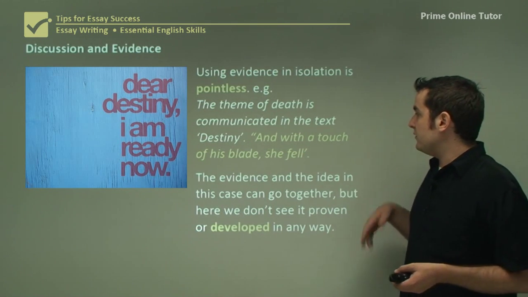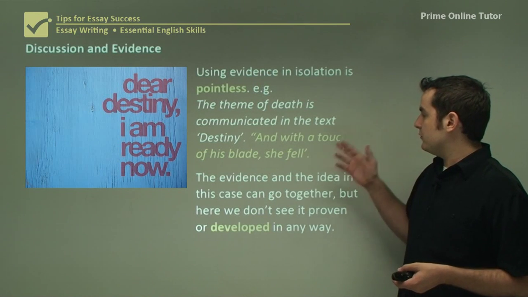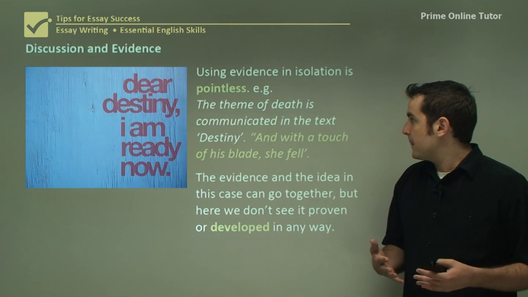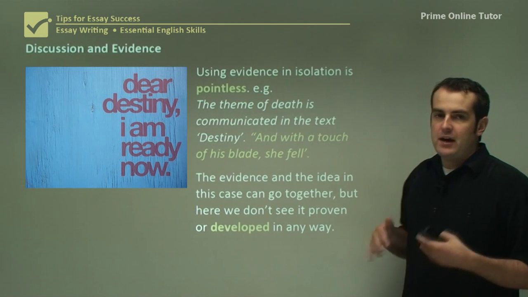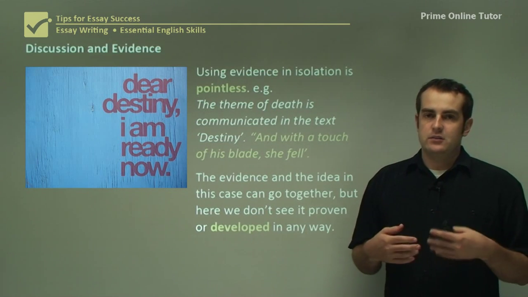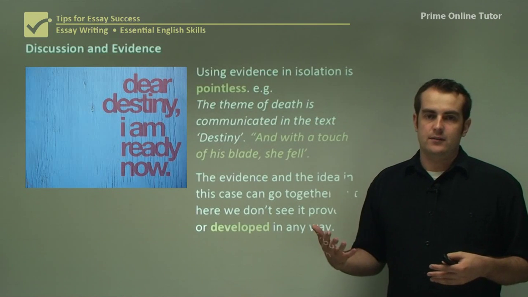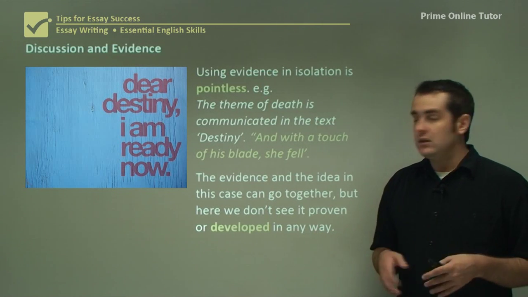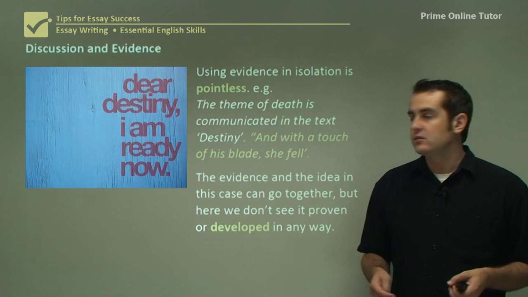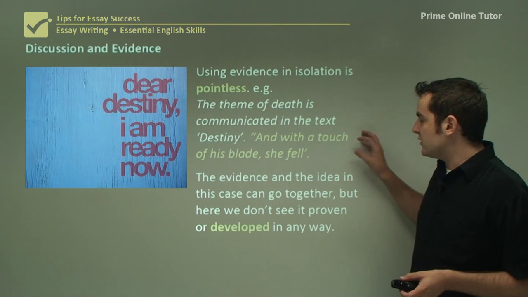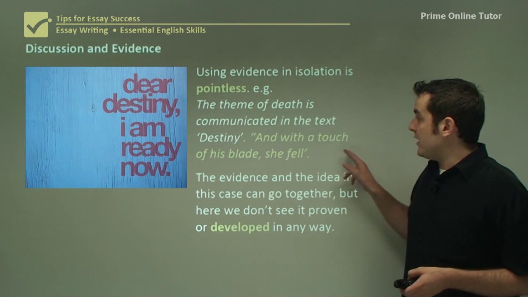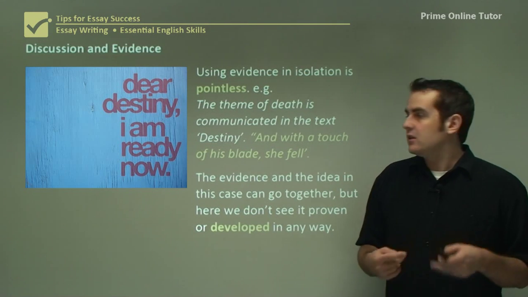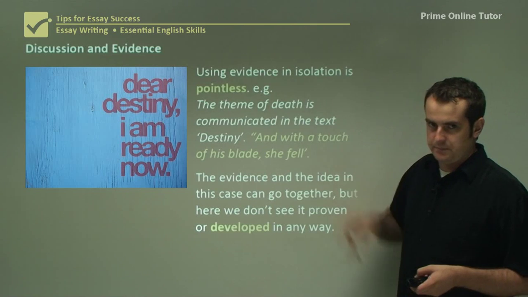So you would say it is proven through this statement because of the fact that there is this preoccupation with death and destruction through this character's sword, or whatever the story has in its context. So you can start to link that more strongly together. Just putting the quote there doesn't make it true. So you need to actually prove that this matches up with this.